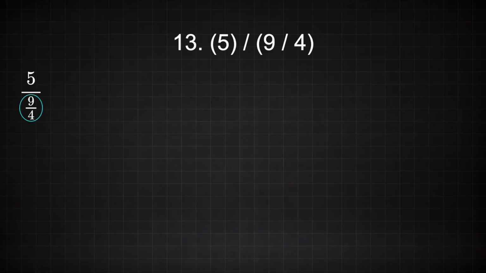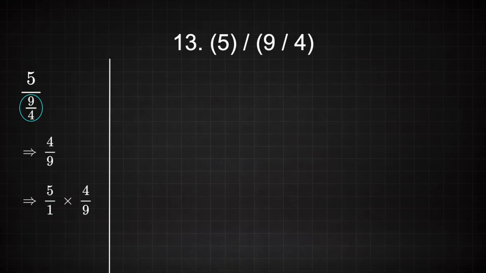What's the reciprocal? It's 4 over 9. We now multiply the numerator with the reciprocal. Remember that there is an invisible 1 underneath every integer. Can we use cross cancellation here? No, we can't. 5 and 9 don't share a common factor other than 1, and neither do 1 and 4. So we simply multiply across. We get a fraction equal to 20 over 9, and this is our answer.